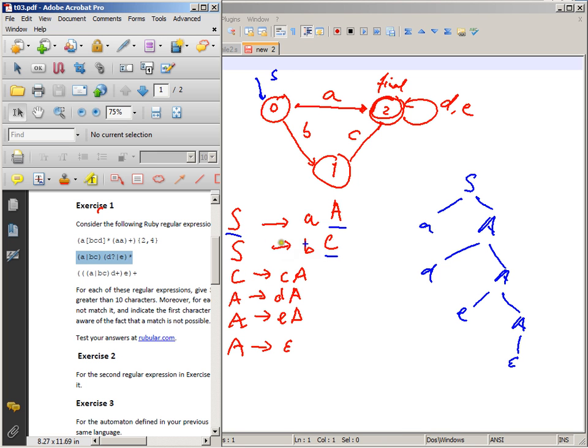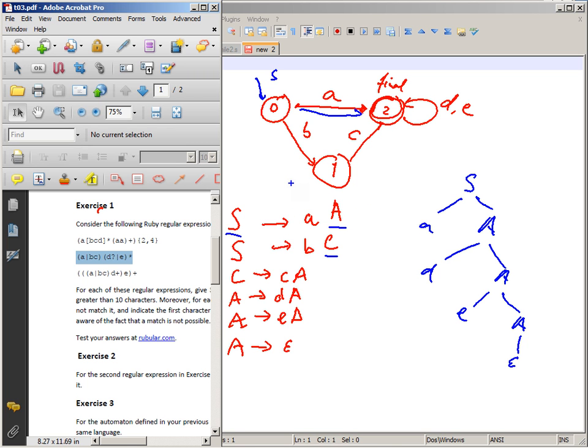And every rule of the grammar corresponds to a transition. So this transition corresponds to the first rule. From initial state S, I can accept the symbol A and move on to the non-terminal A, to state A. Or from state S, I can accept the symbol B and move on to state C. From state C, I can accept terminal C and go to state A, and so on and so forth. And now it's very clear how it works.